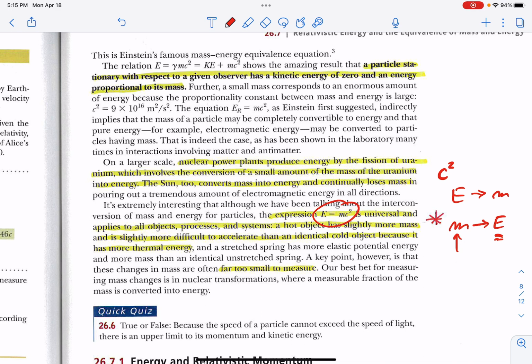So matter is converted into energy, and in the unit on nuclear physics, we use this equation all the time. We've also seen in something called a cloud chamber that gamma rays entering this cloud chamber with a vapor of, say, alcohol vapor in it will leave behind a trail, because sometimes gamma rays actually turn into particles that have a mass. A gamma photon is pure energy. And you can see the trail of that particle. So matter turns into energy, and energy turns into matter, and this is your proportionality constant.